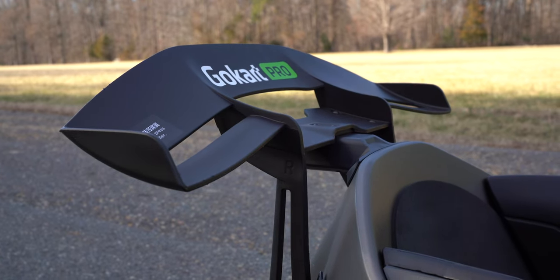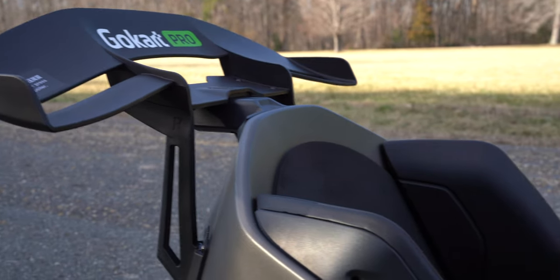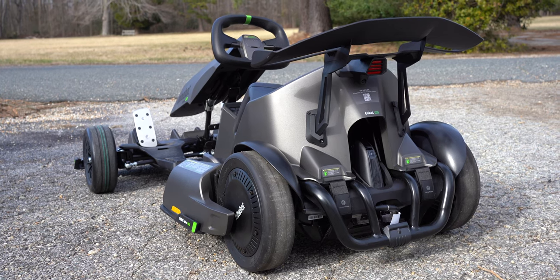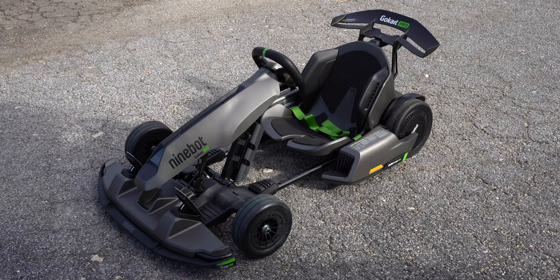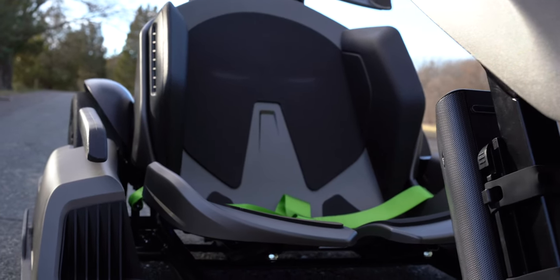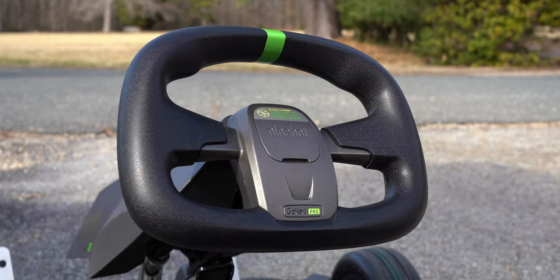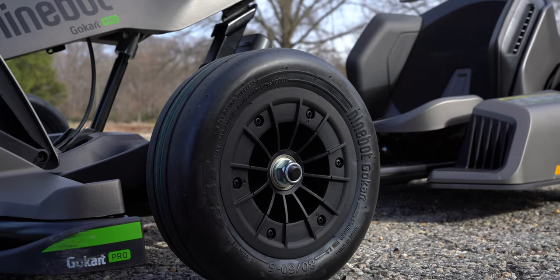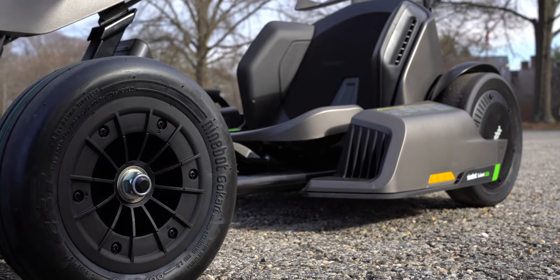Taking a look around the go-kart, it's got an aerodynamic rear wing, a laser green LED light in the front, Formula 1 styled rear reflectors, a racing inspired seat with side bolsters to keep you snug in place while you're sliding around, a high traction steering wheel that looks pretty good, a manual handbrake that can be used to drift around or for emergency situations, and race car-like metal pedals.